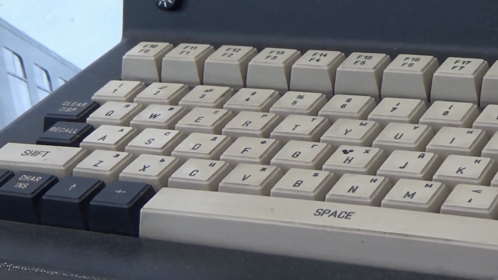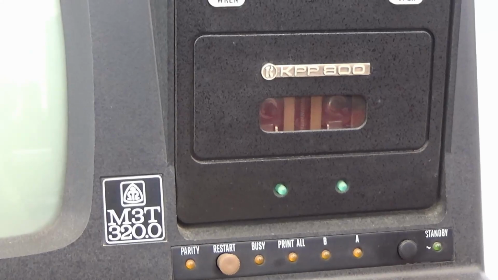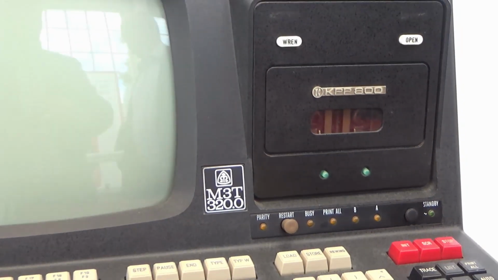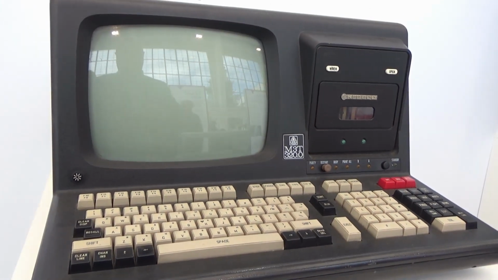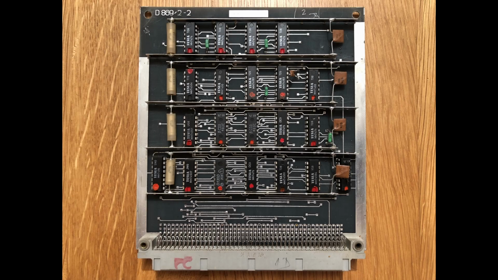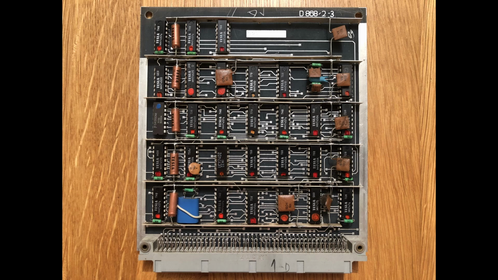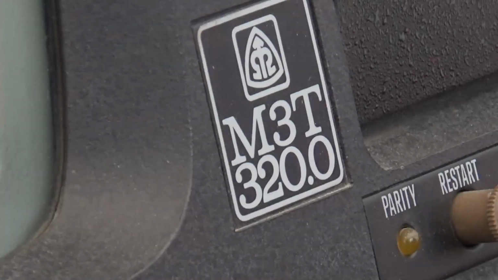The actual construction of the computer is quite interesting because the motherboard, or the main board, is literally just a backplane, and then you slide in these different 8-bit expansion cards. Those expansion cards have the main processor on one, the RAM on another, the ROMs on another one, and they all effectively plug into the backplane bus, and that makes the computer very adaptable, hence it was used in commercial situations.